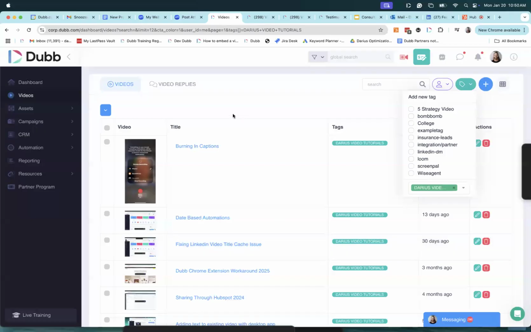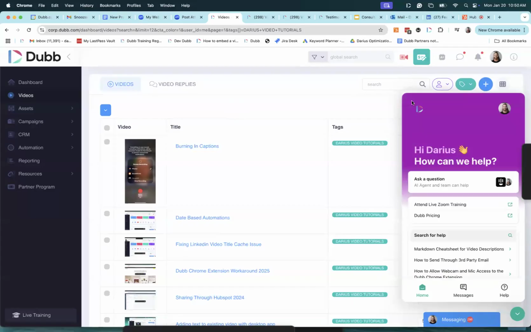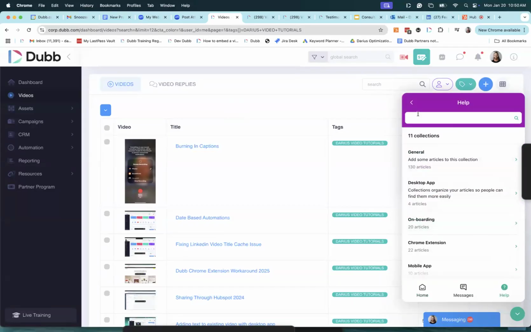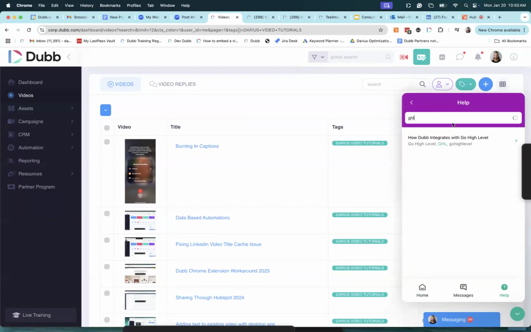Okay, got it. So I'll start with the bulk first. First, I'm going to share this little article. Maybe you have or haven't seen it already, but I'll share it with you just in case. Just come to our little search, type in GHL, and there's a video here that covers the full GHL integration. There's one piece that you need to do manually, which is you need to take every single contact you have in GHL and import them into Dubb. That's a one-time job. So export from GHL, import into Dubb. That's going to ensure all the contacts exist inside of Dubb so that we can actually identify the viewers.